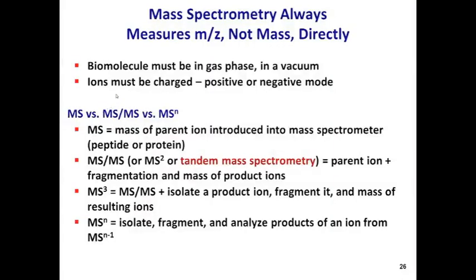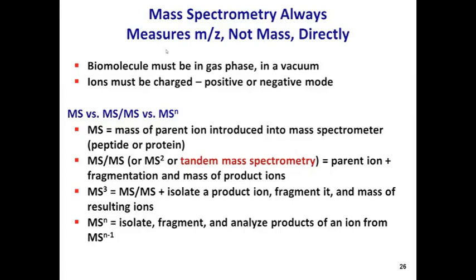A couple of basics about mass spectrometry. As mentioned previously, we're always measuring mass over charge. We're not measuring mass directly. And we are getting these biological molecules into the gas phase in a vacuum. We're measuring ions. We can analyze in positive or negative ion mode. However, if a compound is not charged, we will not see it in the mass spectrometer.